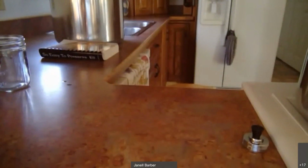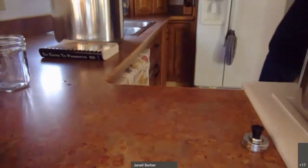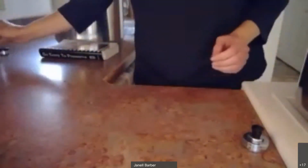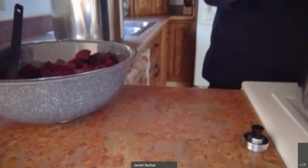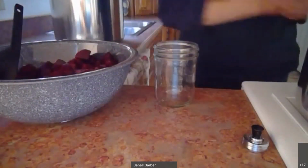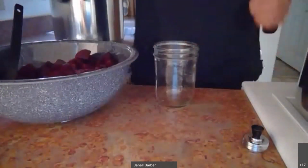I will just reiterate, as Janell mentioned, that your local extension office is a great place to take your canner to get it checked out, just to make sure all of the parts look like they're functioning correctly. And as Janell mentioned, I know that a couple folks had concerns around using pressure canners, but that's long since the 50s or even the 70s, when a lot of those pressure canning accidents might have occurred. Getting them tested and checked out by your local extension office is a great way to continue to ensure that they are safe and helpful in the home pressure canning process.